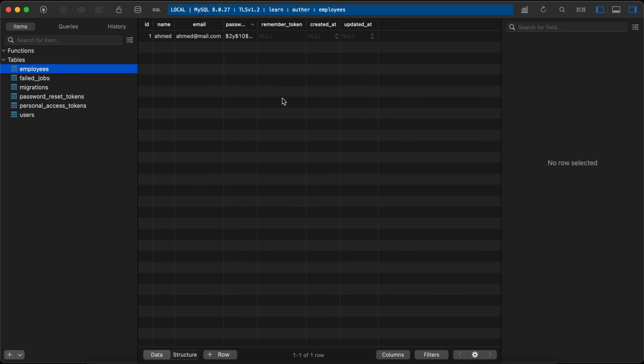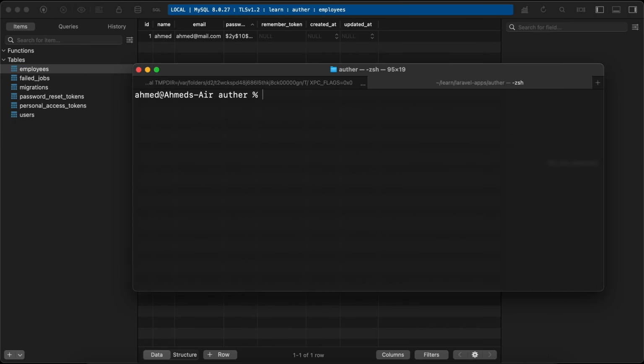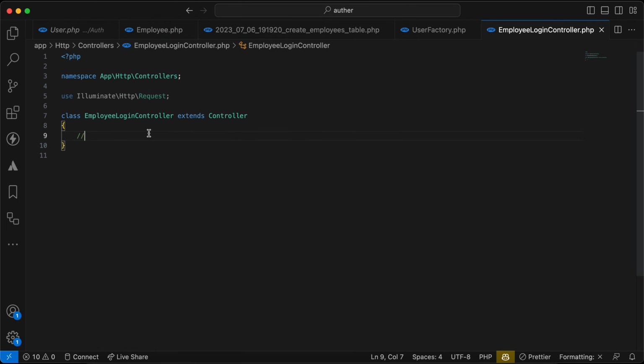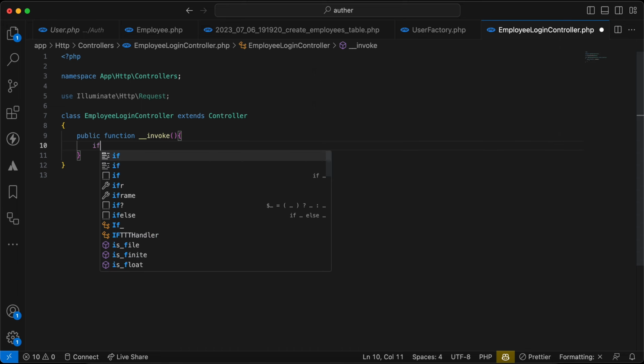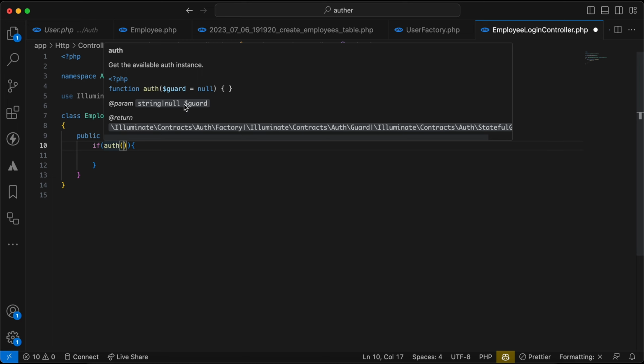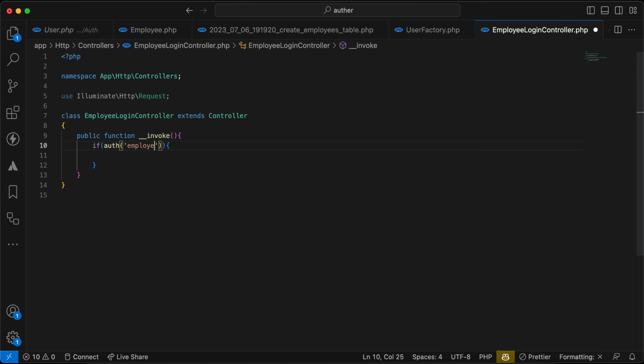Now let's try to authenticate them. I will create a new controller called employee login controller, and let's quickly implement a login method here. At this point I will say Auth, and as you can see it takes a guard, so now I must say the employee guard as we defined it inside the auth.php file.